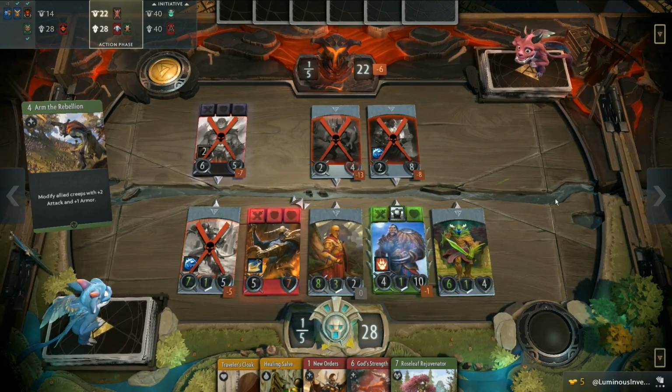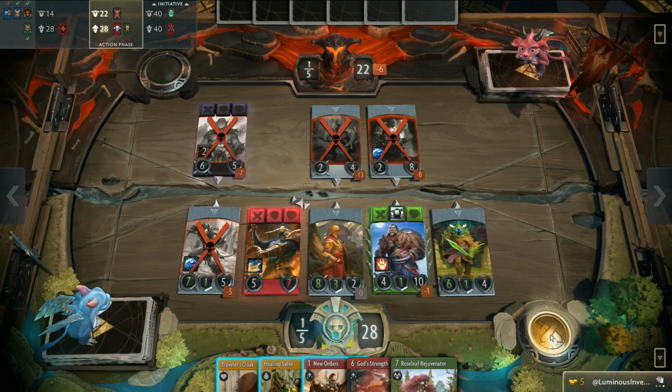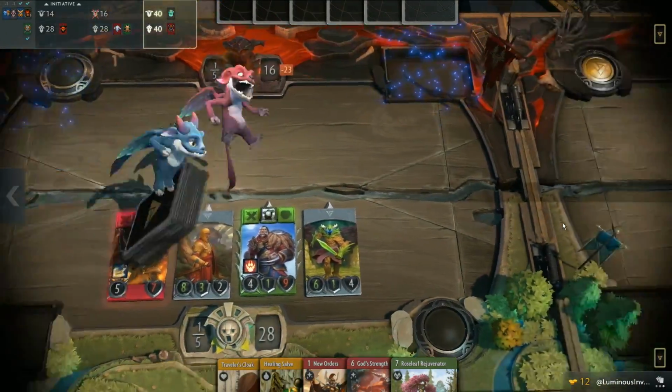Unfortunately, it doesn't save our guy on the left. Yeah, but we hit the line harder. Yes, that sends the message. Okay, so we killed their board. We lost our satyr, but we killed their hero. Things are looking good. Yep.